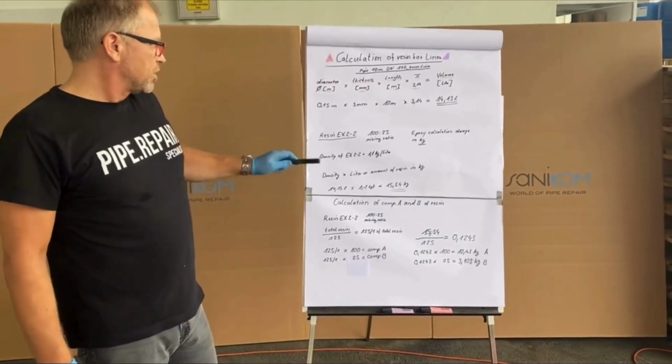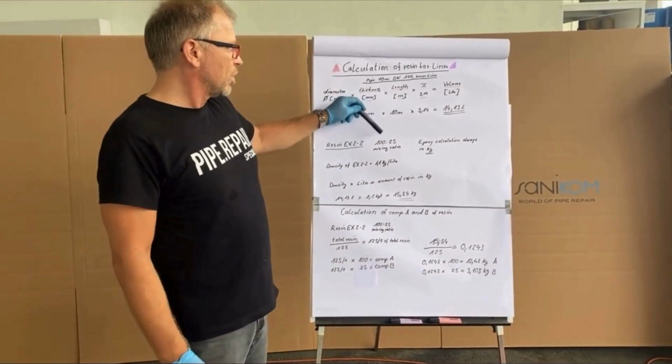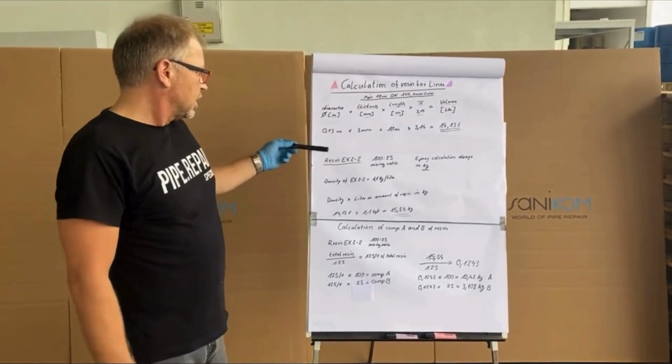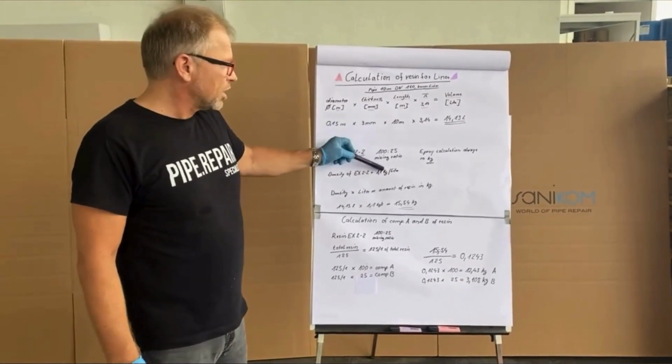We use, for example, the resin EX22. Here is the mixing ratio 100 to 25. Like I said, epoxy calculation is always in kilo. The density of the EX22 is 1.1 kilogram per liter.